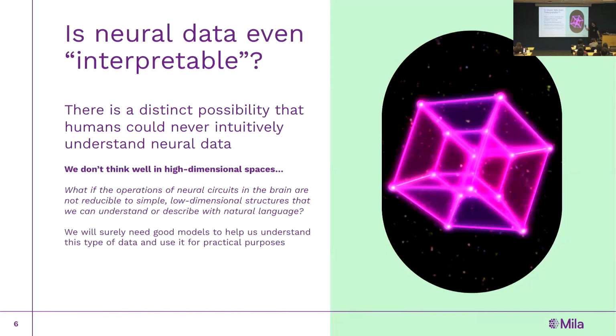And I think the reason is, intuitively, what all of us mean by interpretable is something like this, I would argue: that I could get to the point where, using either human language or a very small set of equations, I can explain the algorithms that are in operation in the brain to you. That's roughly what we mean by interpretable. So, it's very obvious why you'd want that. But the question is, is that even possible with neural data?